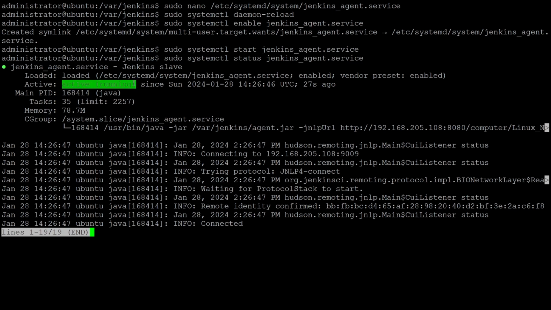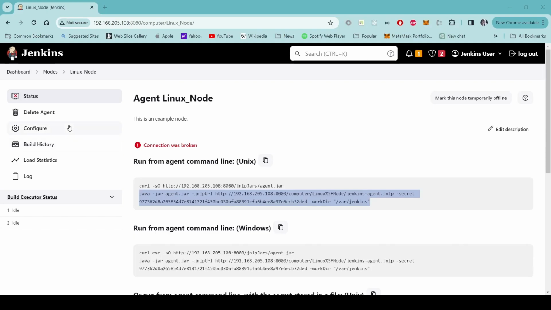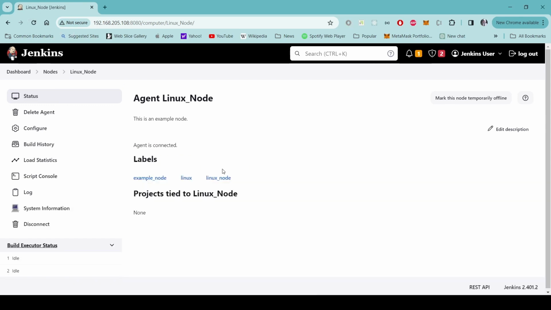So our service has started. We can go to the Linux node page and confirm that it has been connected. I'll refresh this page. Yes, it's now connected.